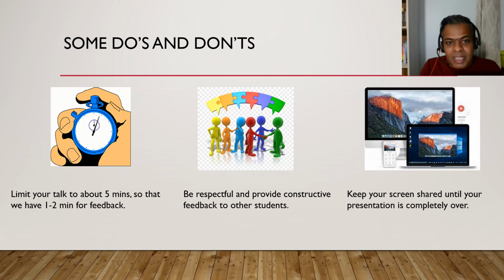Now, some do's and don'ts. First thing first, limit your talk to about 5 minutes, right? We try to enforce this because otherwise it gets unruly, right? So limit your talk to about 5 minutes and leave about 1 to 2 minutes for feedback. So per showcase, it's about 6 to 7 minutes. This is just about nice, right?